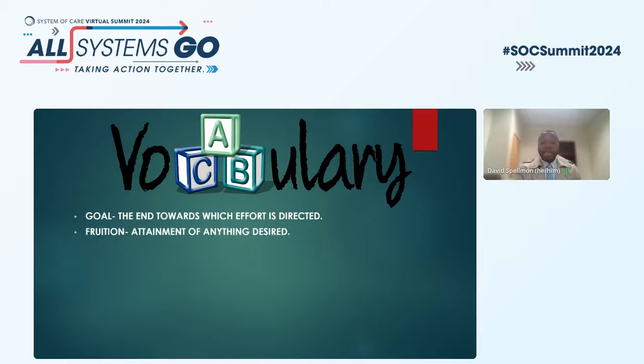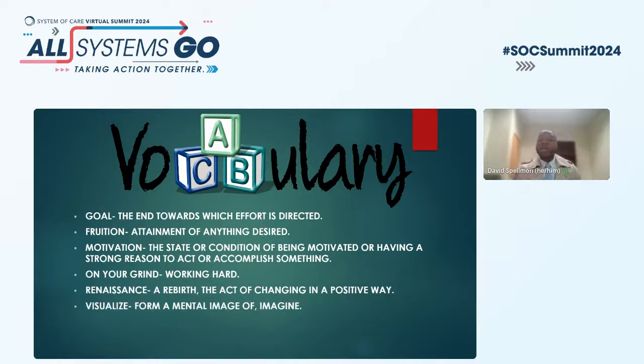Not only is there a theme, but we have vocabulary for every chapter. So if we're talking about goal setting, as you can see on the screen: goal, fruition, motivation, on your grind, renaissance, and visualize. So now not only am I working on their critical thinking skills and their reading comprehension, I'm giving them new vocabulary words, because something I tell my young people all the time is, I never want you to be in a room and people are talking over you, using terms that you're unfamiliar with. So I typically tell my kids, you can be the best dressed person and still be an A/B honor roll student. Like, why do you have to choose one or the other? So boost up your vocabulary, be articulate. Like, there's no shame in dressing nice and still having the knowledge too.